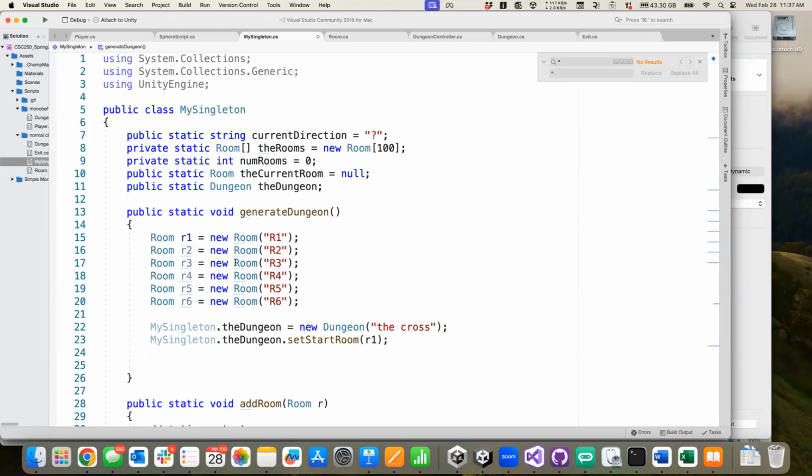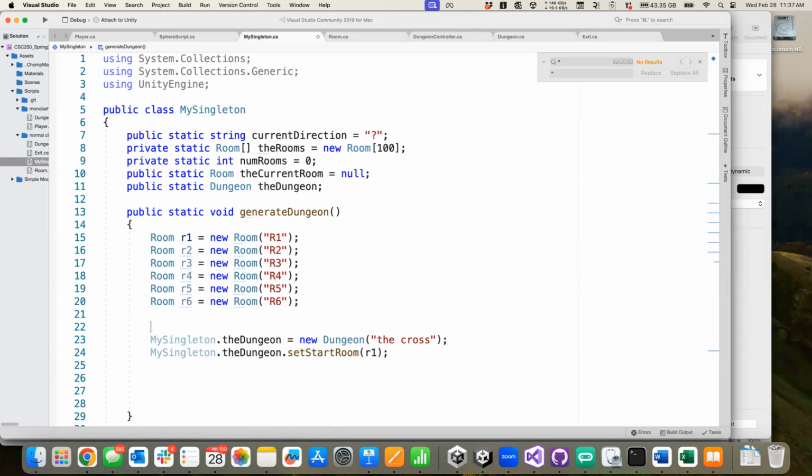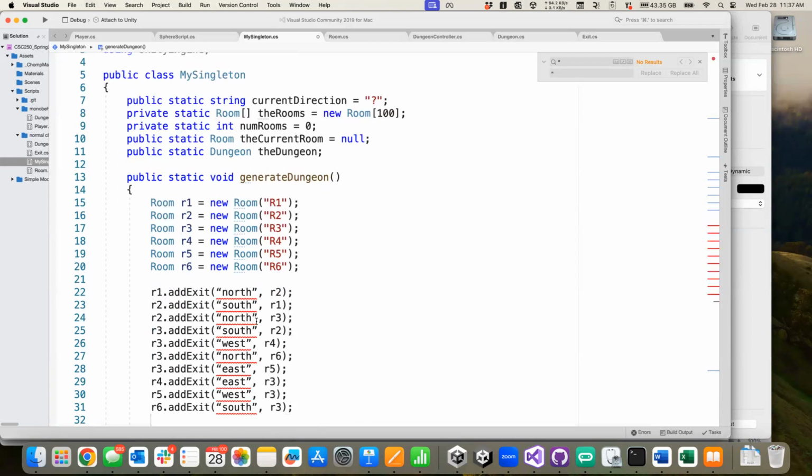So inside of generate dungeon, we have access to these local variables R1 through R6. So we'll go ahead and put in our, it actually doesn't matter if we do it before or after this code. They're all going to the same place. So if you want to build your rooms, then add the exits, then ultimately put it all into the dungeon, that's fine. The order doesn't matter. So we'll put it right there.